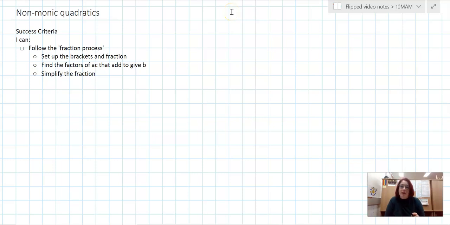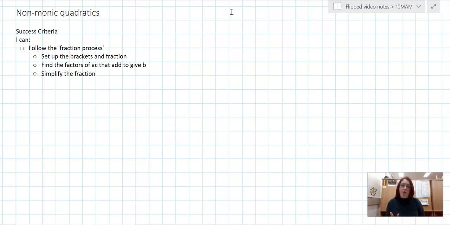Today we're looking at factorizing non-monic quadratics. Previously all the quadratics you will have worked with are either monic or really can be made monic by factoring out a common factor. You might have done a few completing the square with non-monics, but then you're going to end up with some really, really gross fractions and it's just not going to be a fun time.